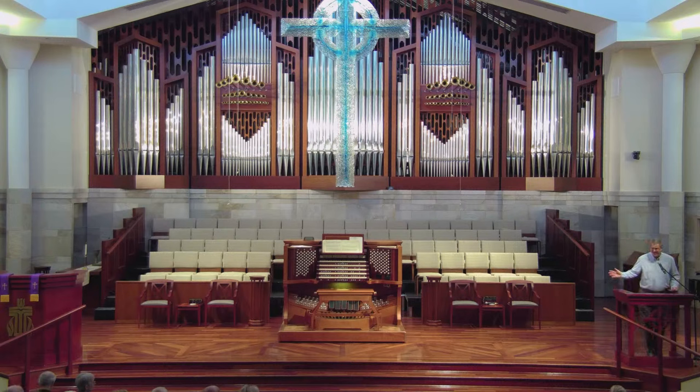I should have mentioned that piece is a communion hymn, so you can imagine that being played during communion time. This next piece is a transcription of an orchestral piece that's very famous, Largo from the New World Symphony by Dvorak. Some of you may recognize this theme from the symphony, some of you may recognize it from a tune that's been given lyrics called Going Home.